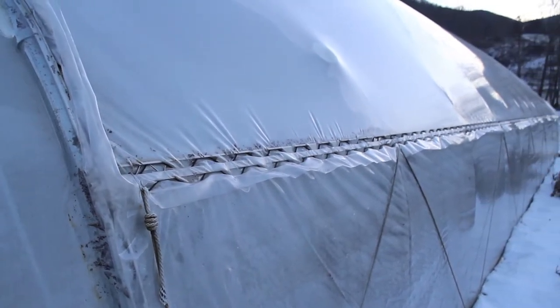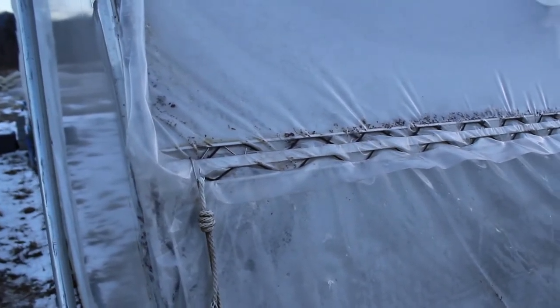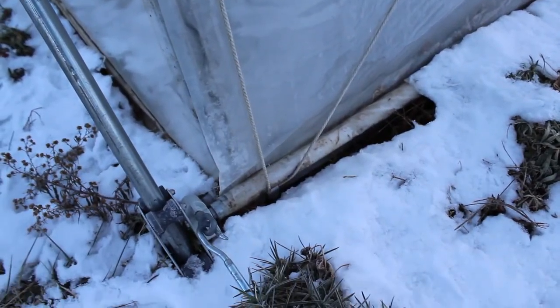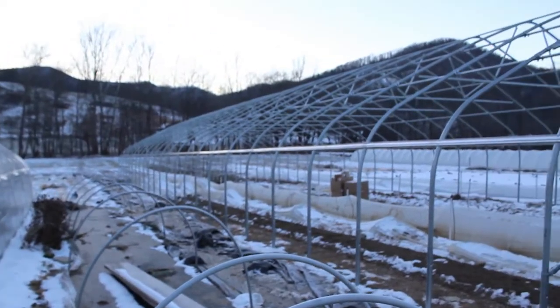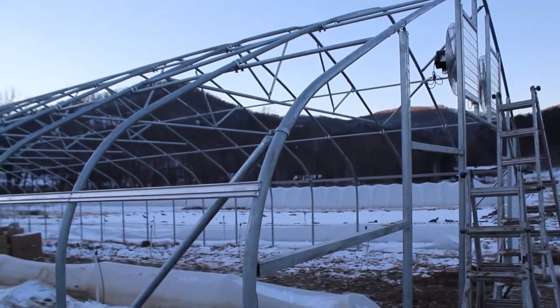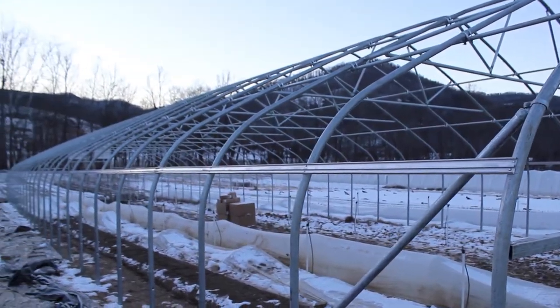Hip rails and hip channel, as you'd suspect, are installed at hip or chest level. Here's an example of one that's been installed with plastic for the top cover and sides already secured with wiggle wire. Another purpose of the hip rail is to run roll-up sides off of, so if you're going to have roll-up sides, having a hip rail is a good idea. We're going to show you how to install this type of hip rail.